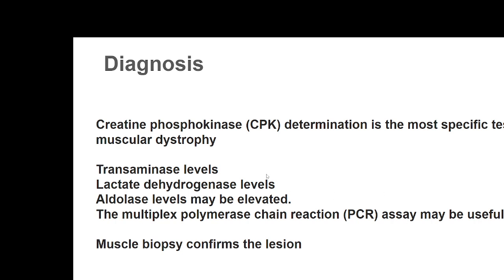Now, diagnosis again, the CPK is the most important one. Creatine phosphokinase is the most specific test for muscular dystrophy. As far as muscle atrophy and dystrophies are concerned, or motor neuron disease, to differentiate that, the CPK, creatine phosphokinase, is the more dependable. That's what you have seen in many of the patients whom we treat. We always go for the CPK study and then decide whether it's a neurological or muscular dystrophy, and many times the diagnosis is made.